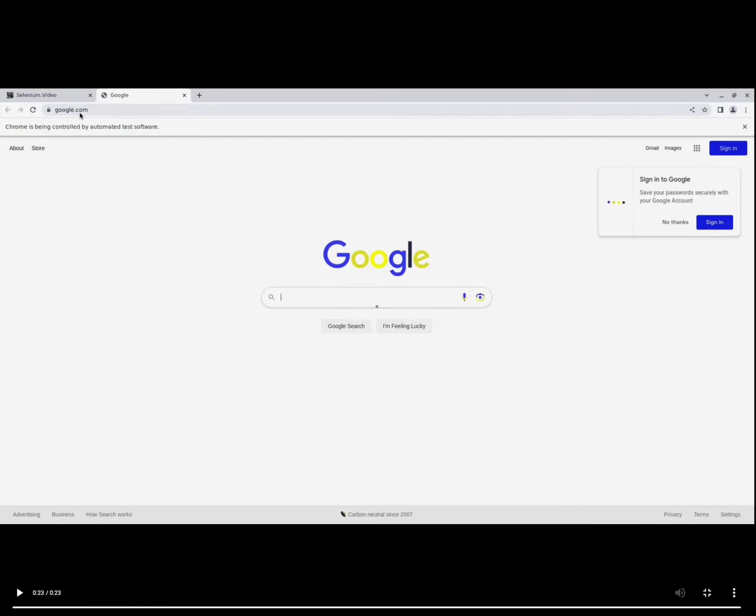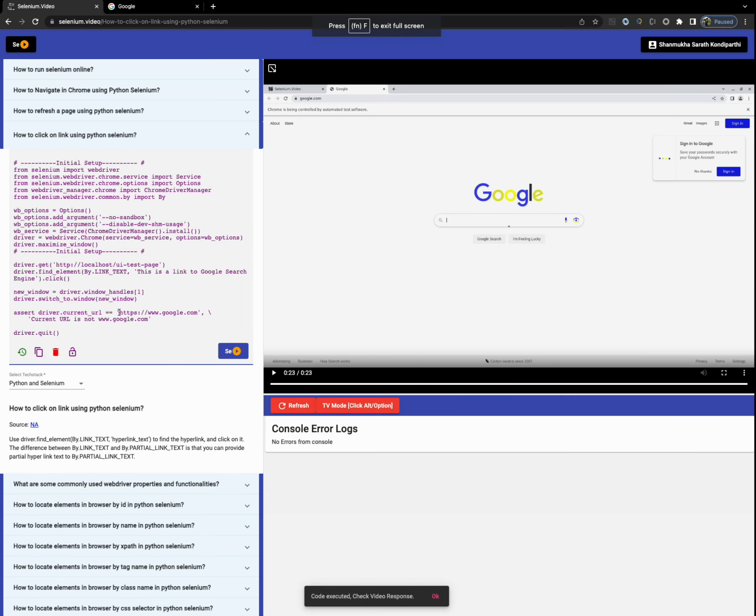Even after clicking, the google.com URL is verified with the provided text here, which is www.google.com. This is the expected URL once you switch to that window handle. That is what is asserted here. If this happens to be false, we can see the assertion error thrown in the console logs here. So now the test is passing.